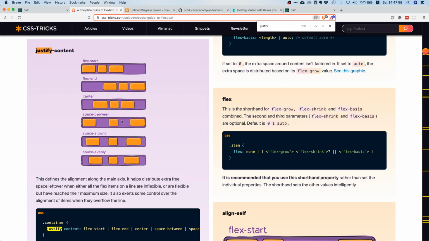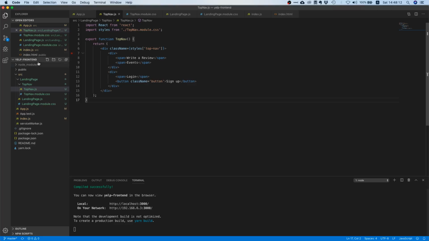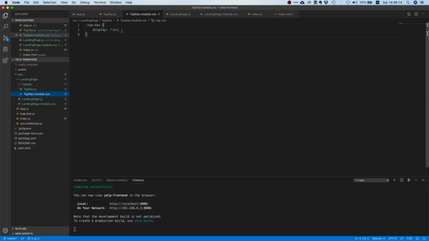And if you only have two flex items, like we have right now, one item will be completely on the left and the other item will be completely on the right. So this is pretty cool. Let's do this. Let's just say justify content space between.